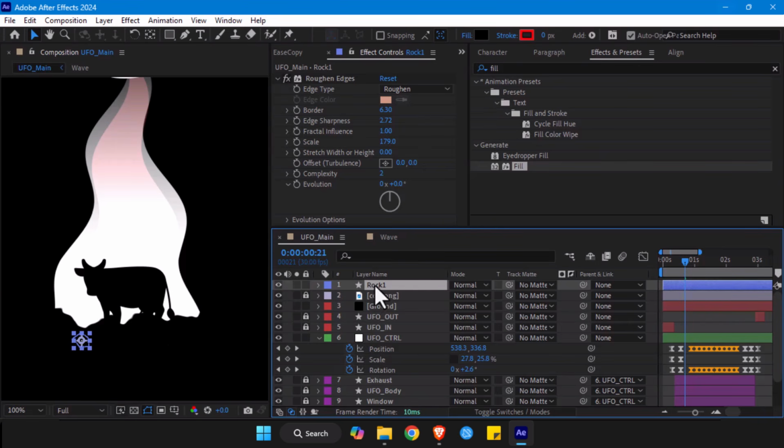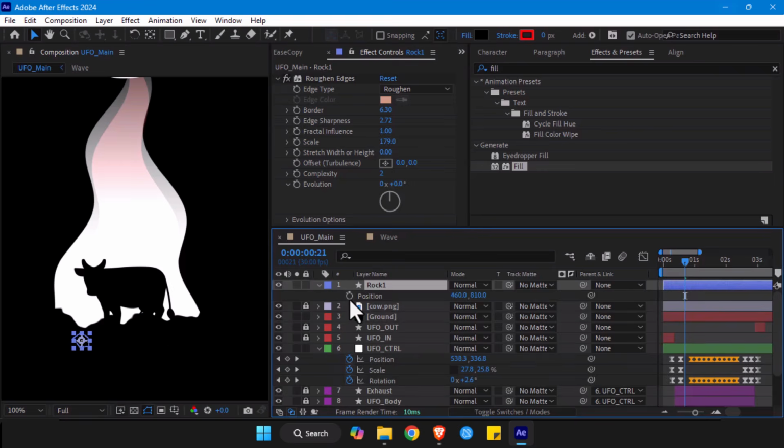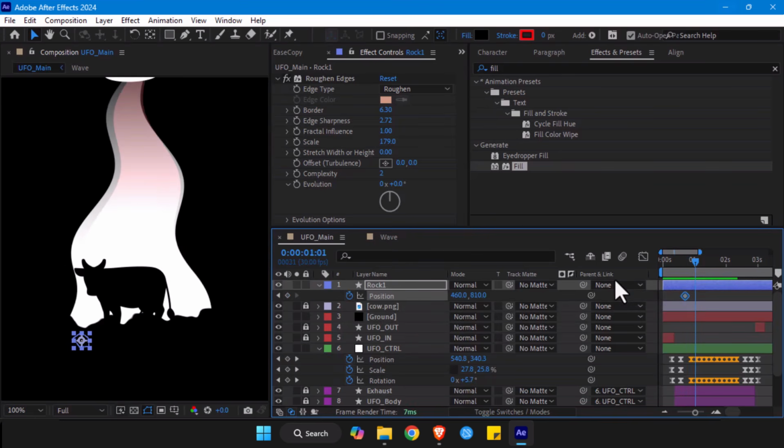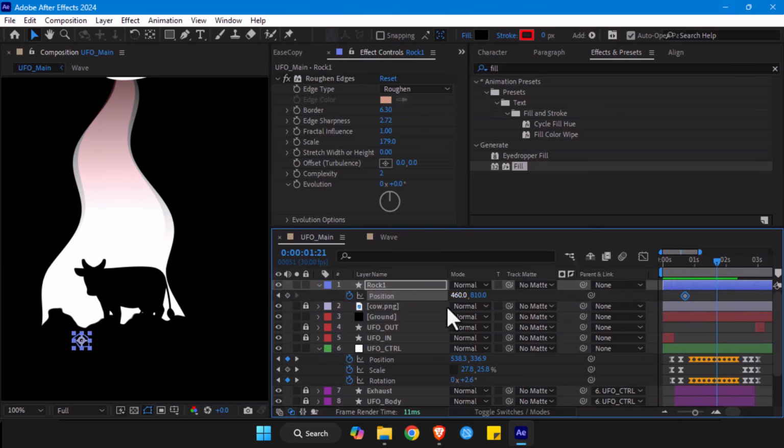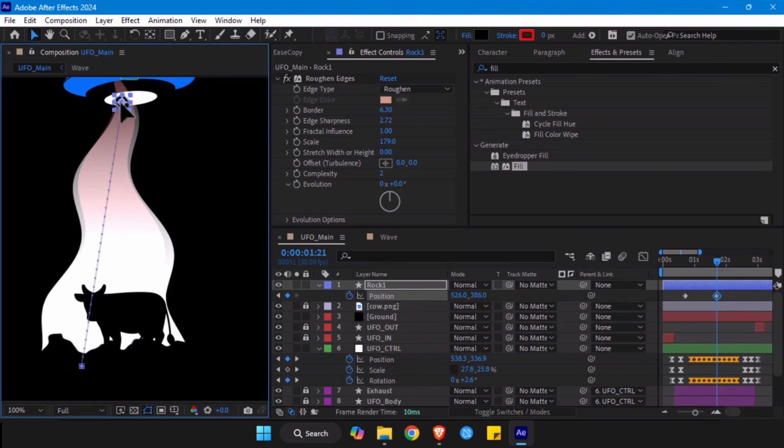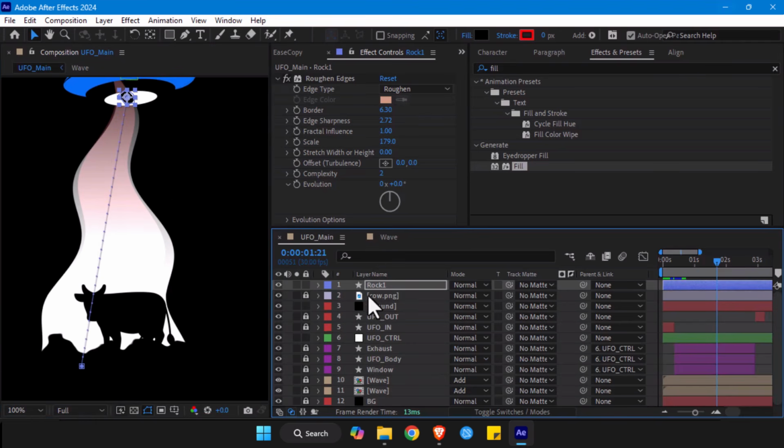And so I'm going to press P to open up the position property. Then I'm going to go 10 frames ahead, Shift Page Down, and Shift Page Down. So I'm going to go at least 30 frames, and then I'm going to just bring that up here.